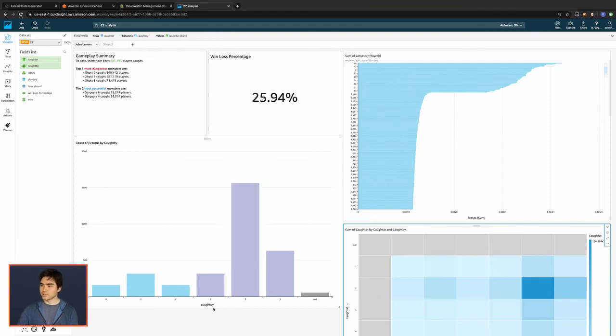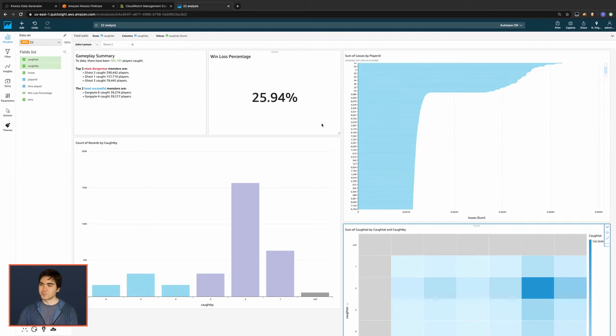And if we look at some of these other records here, we can also see that. So in this case, we can see in this caught by graph that we've got Ghost 2 with significantly more catches than any of the other monsters. So already we're using these visualizations to start to get an understanding of our game design and say maybe Ghost 2 is OP and we need to nerf him.